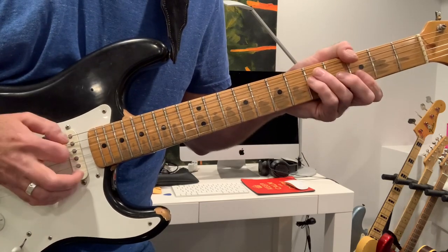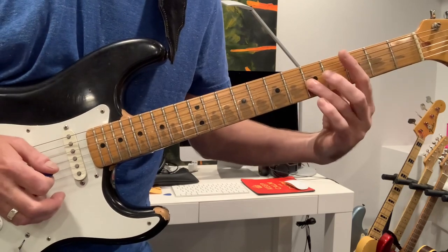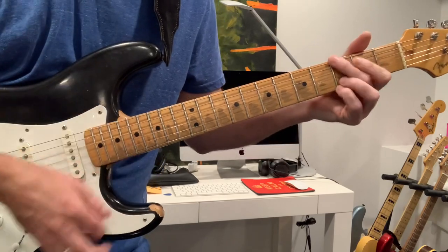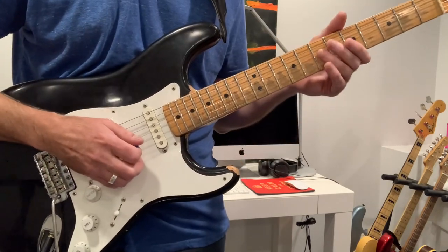Oh, is it a G major? Yeah, and it's just straight up G major because it's got a four in it, right? Okay, so that takes care of the first section. Okay, so let's play through it once or twice.